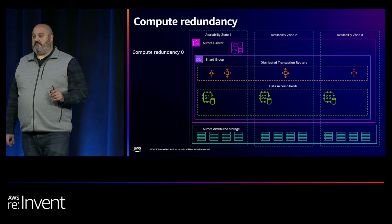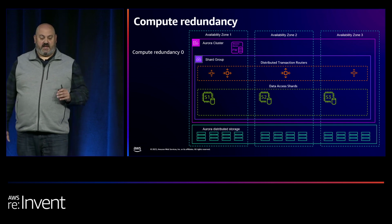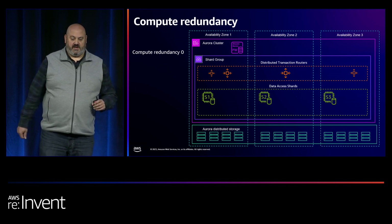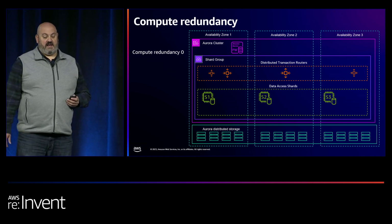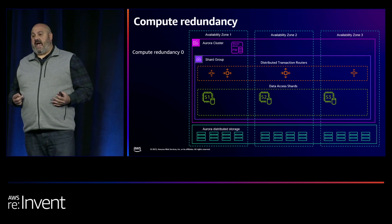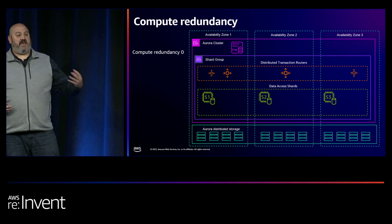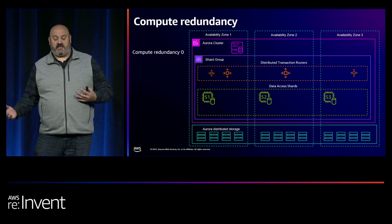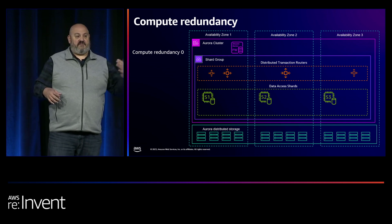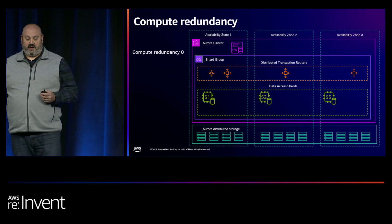So let's look at a compute redundancy setting of 0. This is the base no failover or no HA for shard setting. This is the base infrastructure you get. So as always, storage is 3AZ durable. Everything in storage is 3AZ durable. No configuration needed for that. The routers and the shards are spread across availability zones. Entropy happens, all right? And it's likely that at some point during the life of your system, one or more components may fail over from the AZ that they're in to another AZ. And we decided it's best to just always keep these spread across AZs such that a failure of one out of an AZ that you were trying to concentrate everything in wouldn't create an abnormal performance profile.